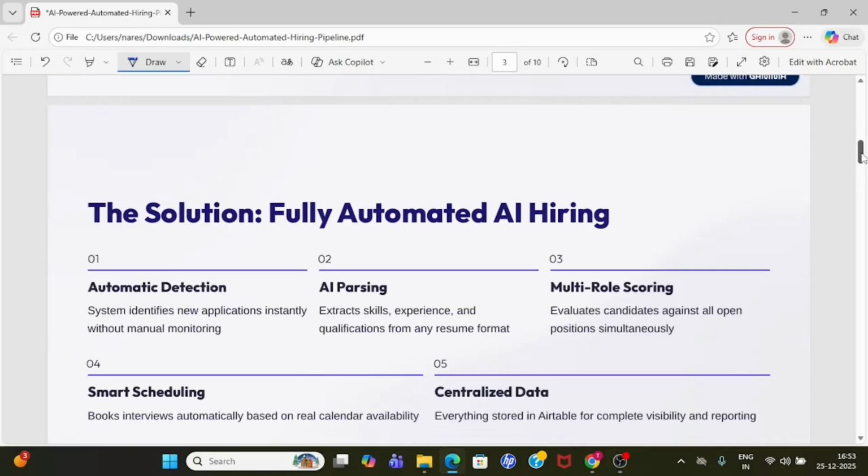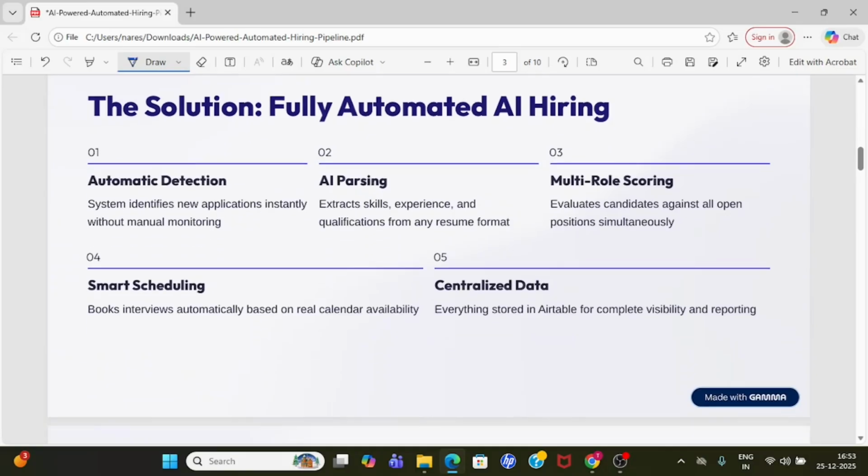To avoid this, this system detects the emails which are job application emails, and then extracts and analyzes a resume using the AI, scores each candidate against multiple roles, whatever the open roles are available with us, and then automatically schedules interviews for the top candidates. Right. After that, once interview is scheduled, it stores everything in Airtable database. All right. So let us quickly go to the n8n. There I will explain you each step in this workflow so that you will get the better idea.